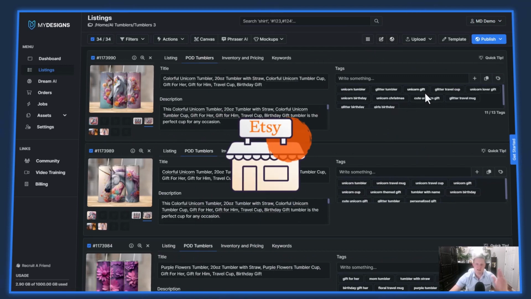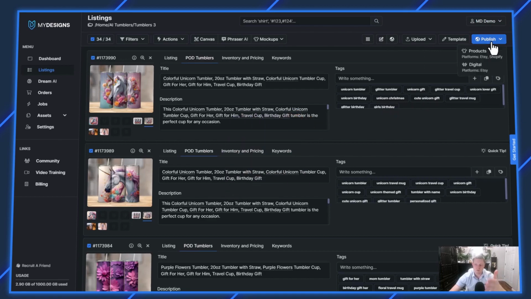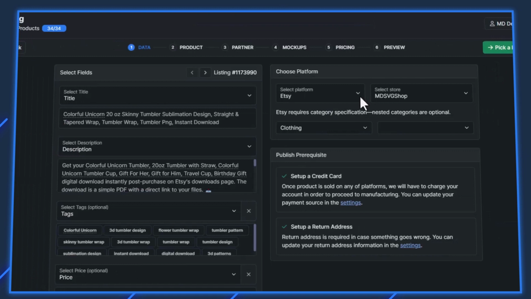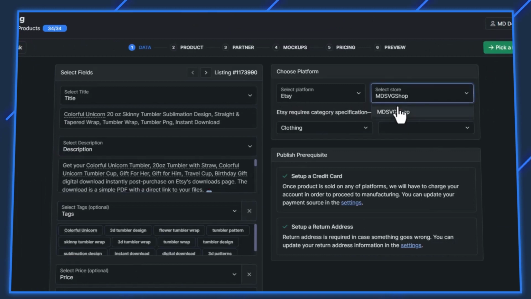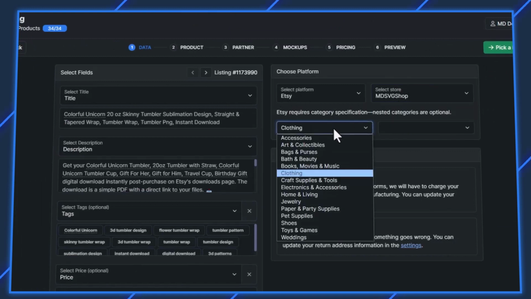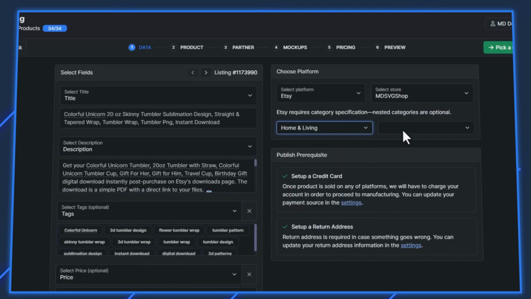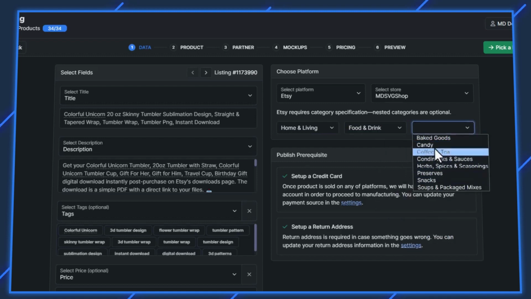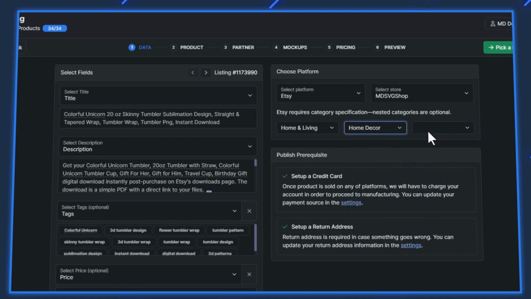So now if you have an Etsy shop connected, you can go to the publish products right here, which is print on demand products, and click that. You can choose your shop. In this case, I have my demo shop selected. You can also go through and choose the proper drinkware category. It's in here somewhere. I can't remember if it's kitchen and dining. Food and drink, maybe. That's not it. Home decor.